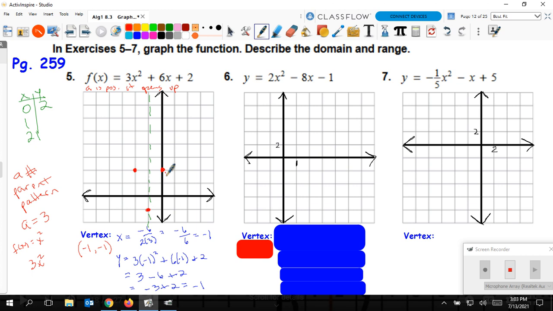And I can figure out using the axis of symmetry, going the other way, 1 this way, it's going to go up 3 as well. So if I go 2 this way, so 1, 2, now I'm over here at positive 1 for x. If I go 2 this way and I plug in 2, 2 squared is 4, and then 4 times 3 is going to be 12. I would need to go up 12 here. So 1, 2 this way, I'm going to go up 12. That's 1, 2, 3, 4, 5, 6, 7, 8, 9. So right here is 9.